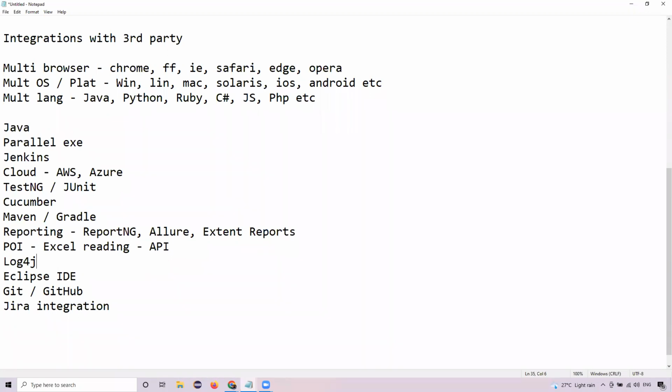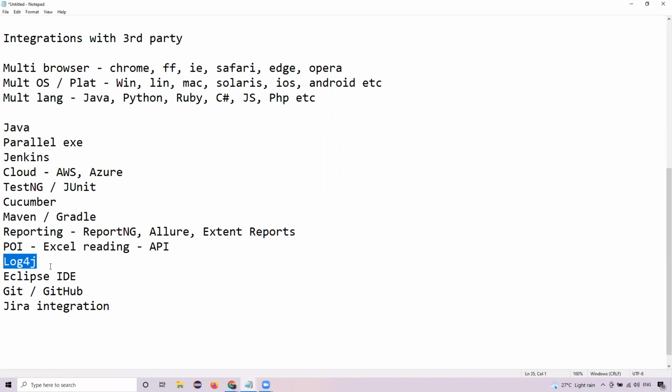For all the actions, if there are 500 actions, all 500 actions will be maintained in a log file. So I can just go through the logs and see, okay, the entire execution is successfully done. And if there is anything which failed, you're going to see the exception, the error, added in that log file as well. That log file is not generated by Selenium. It is done using log4j, which is again a third-party project you are integrating with Selenium. So anything that is feasible in Java, you can achieve using Selenium. This is because Selenium has no boundaries.